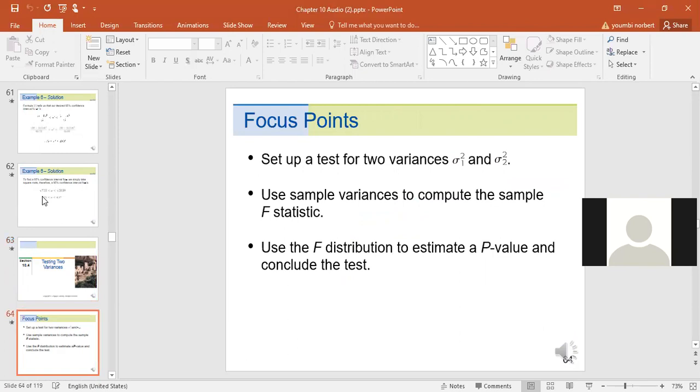When we were doing the test for the difference of two means, some of you observed on your calculator that there was an option for pool. That option for pool is used when we know that the standard deviations, even though they are unknown, are the same. Sometimes we are interested in determining if standard deviations of two populations are the same or not, or if one is less than the other.